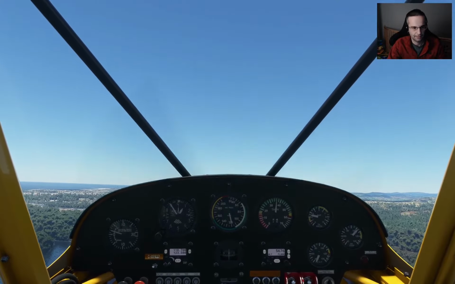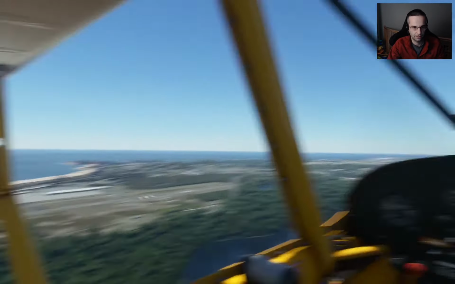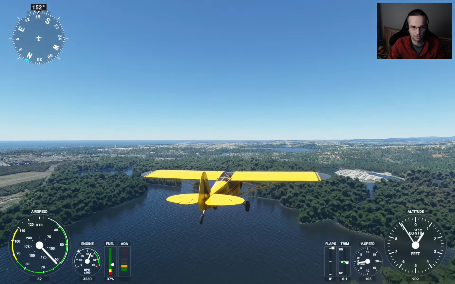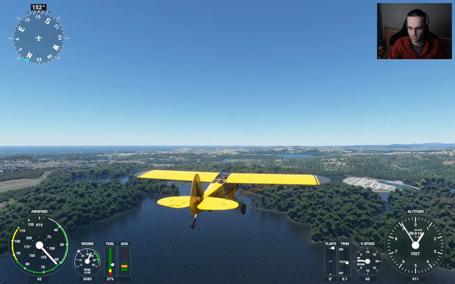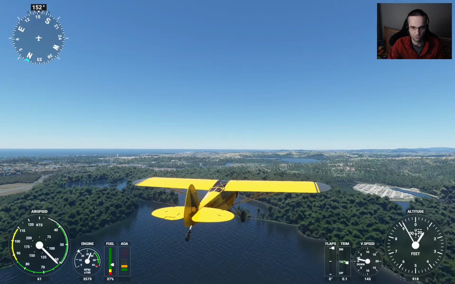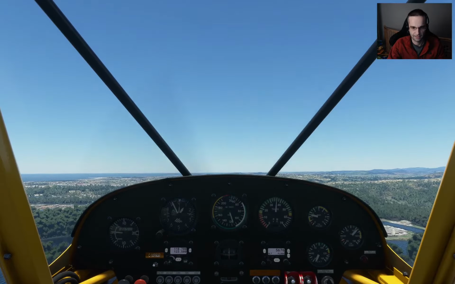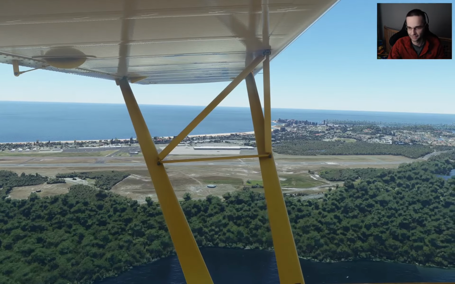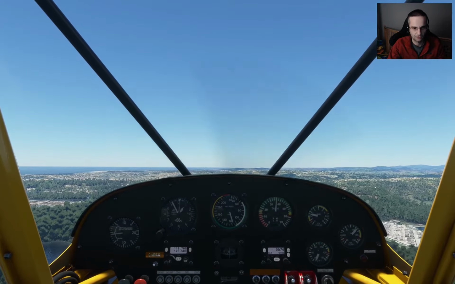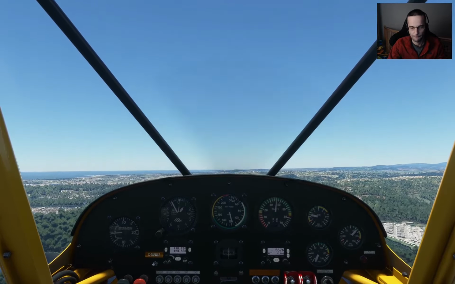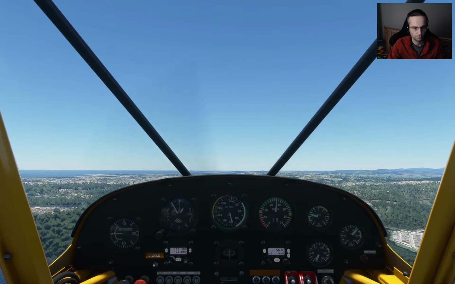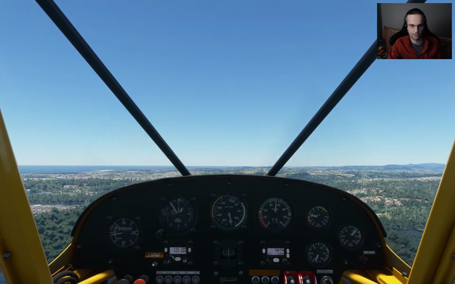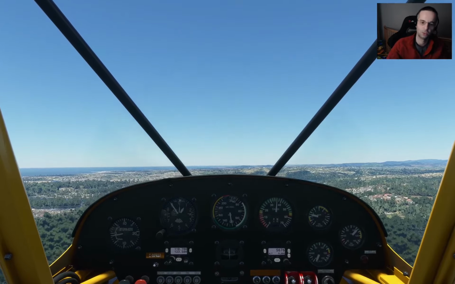Alright, so welcome back. I have just entered the downwind leg of my traffic pattern here, and we've got some turbulence as well, just being so low to the ground, and with the amount of wind that we've got, it's getting a little bumpy out here. So we are going to make our best attempt at landing in the maximum crosswinds that are rated for this plane. So I don't usually use flaps for landing, but in this case I will use 1 notch just to try and stabilize the plane a little bit more than usual.